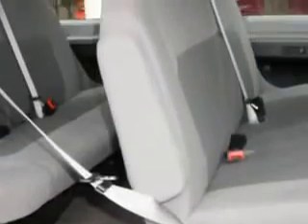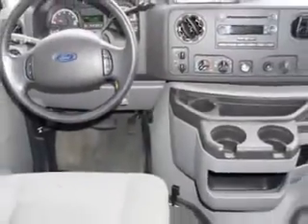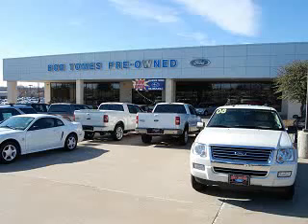Get where you need to go, enjoy the drive and have peace of mind in this 2012 Ford E-Series Wagon. See us at Bob Thomas Ford today. Call or visit us today and feel the Bob Thomas Ford Lincoln Mercury and Brandon Thomas Subaru difference. Our professional staff will make sure you have an easy, efficient and friendly vehicle buying experience.